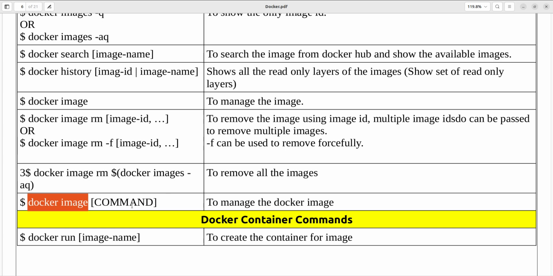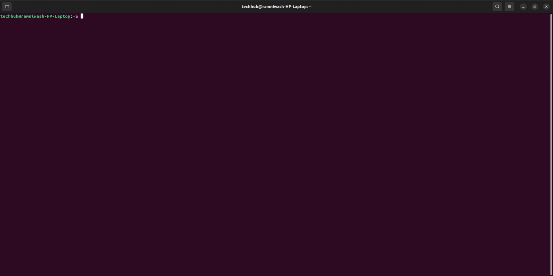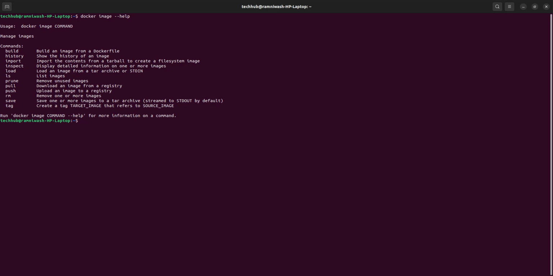Or else, if you are curious to learn, you can type docker image help. You will see the build command: docker image build builds an image from a Dockerfile, you have to give the Dockerfile.